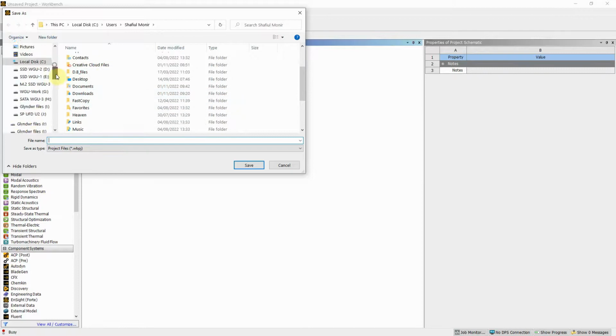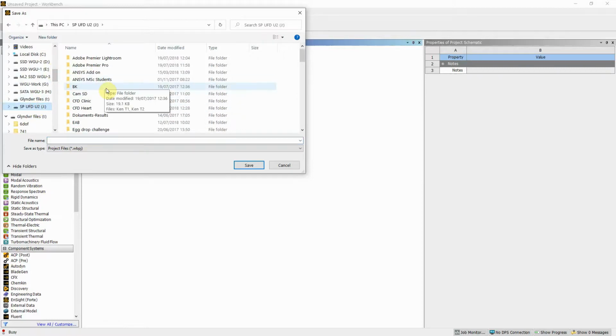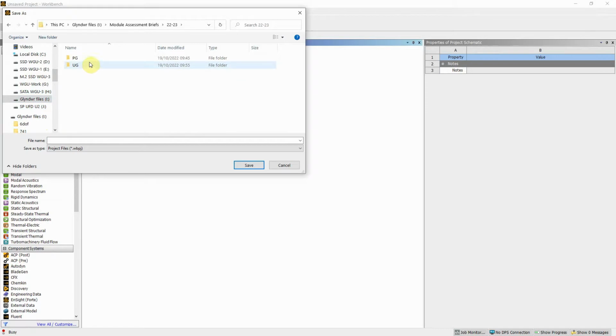So I will put it into my working directory. This is Briefs 2023 undergrad 6A5. I'll just call this one 2D simulation.